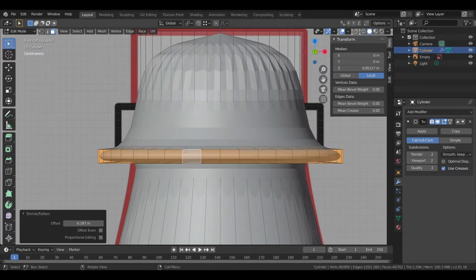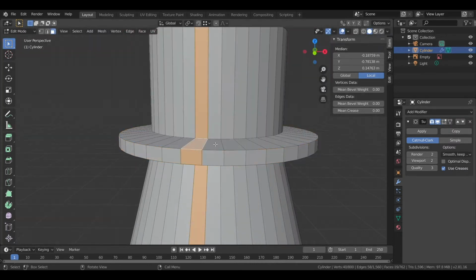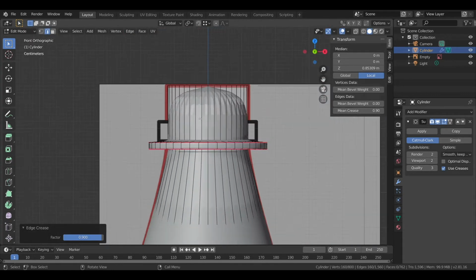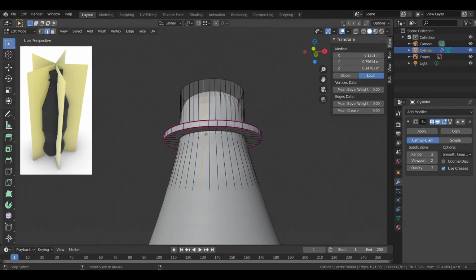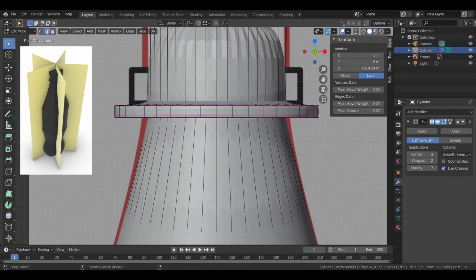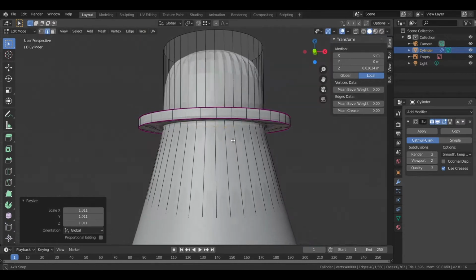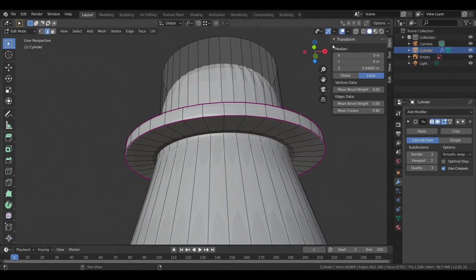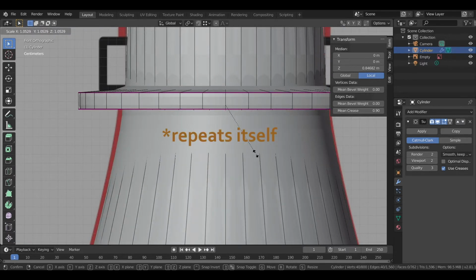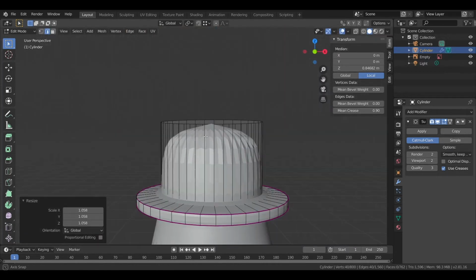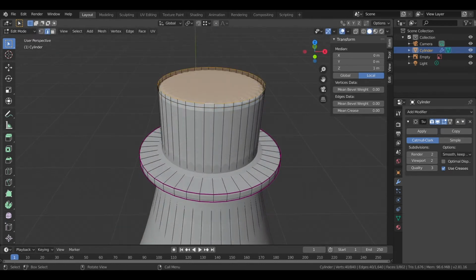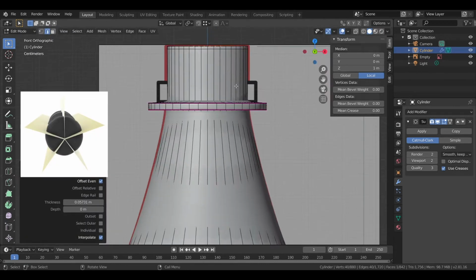Now I will explain why it's important to select a number that you can divide by 5, and that's because the bottle has a polar symmetry, and that means that it's symmetrical along an axis, in this case a vertical axis, and it has a specific shape that repeats 5 times along that axis. And from a top view or a bottom view, you will clearly see those 5 identical parts.